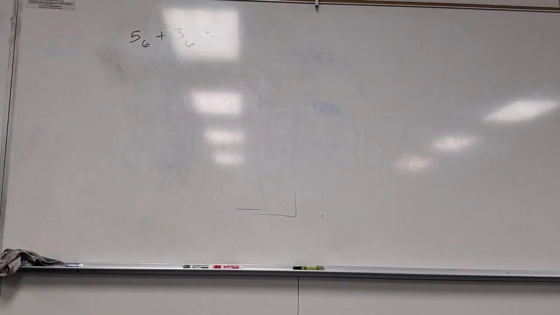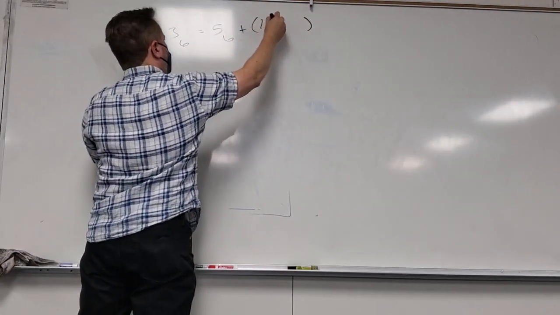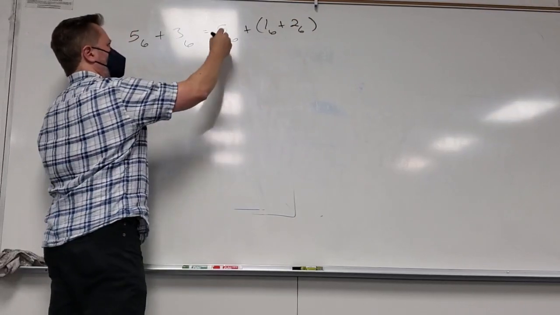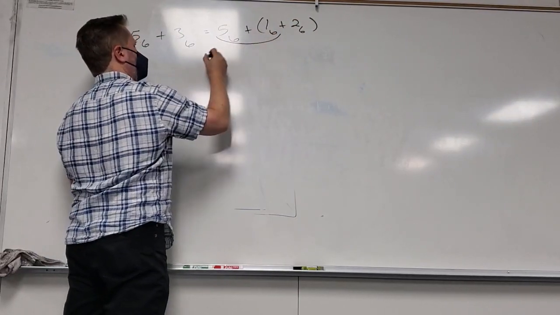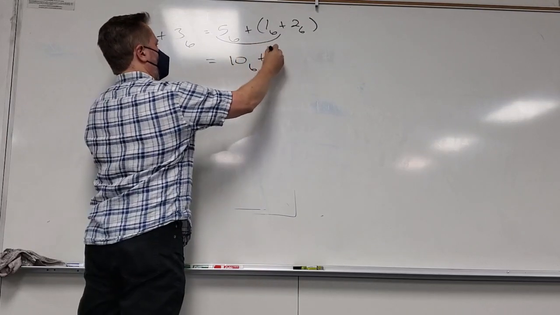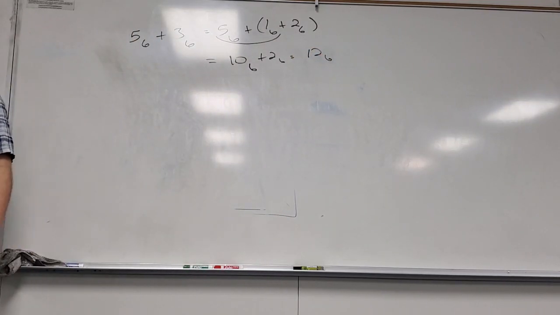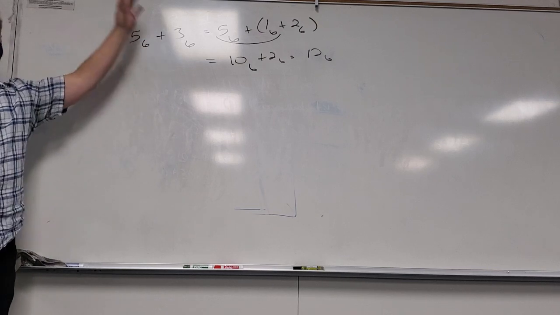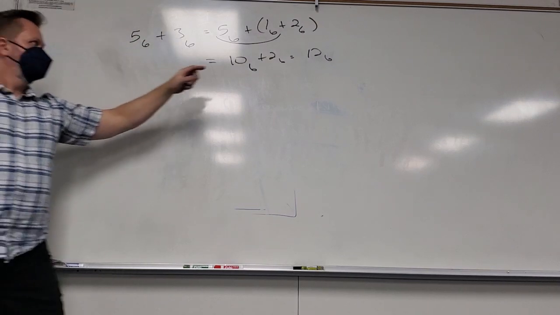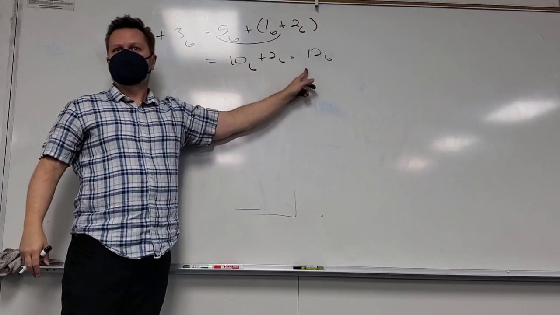What can I do? You take one off. Take one down, pass that around. So 5 base 6. I can break up the 3 as 1 base 6 and 2 base 6. Because what's 5 base 6 plus 1 base 6? 10 base 6. Plus 2 base 6 is 12 base 6. I like that. Now obviously, what's 5 plus 3? 8. What's 12 base 6? That's 2 1s and 1 6. What's 2 1s and 1 6?